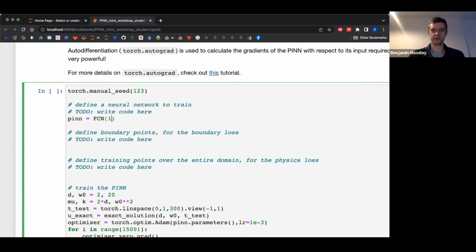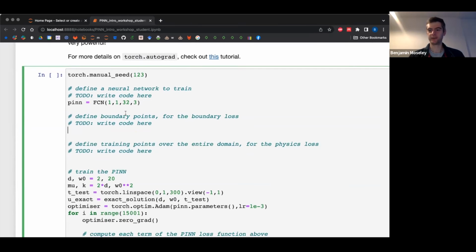And the first was the dimensionality of the input. And so that's, we're just considering time as one dimension here. The second parameter is the dimensionality of the output tensor, which is, again, 1. We're just measuring the displacement here. And then the last 2 are just the number of hidden units in each fully connected layer and the number of fully connected layers. So I'm just going to predefine them to be 32 and 3 here. Again, these are hyperparameters that you have to test for PINNs.